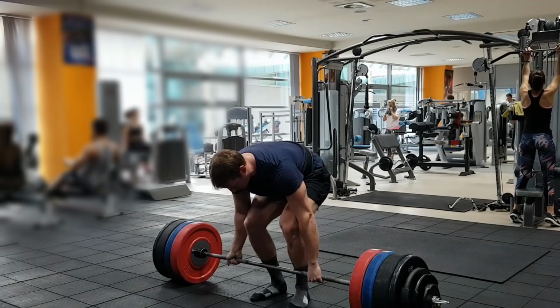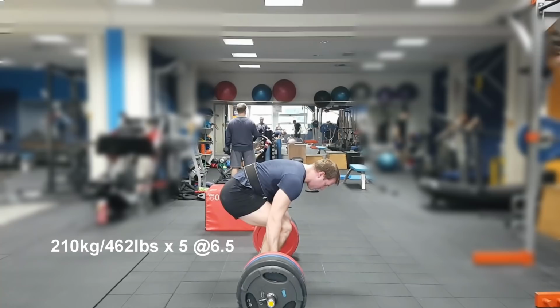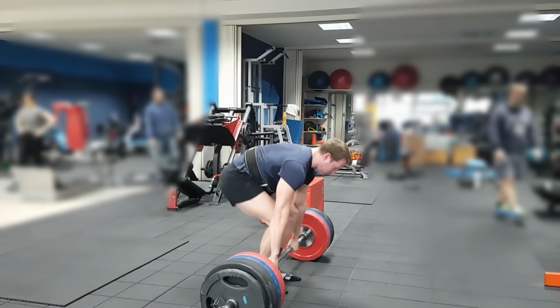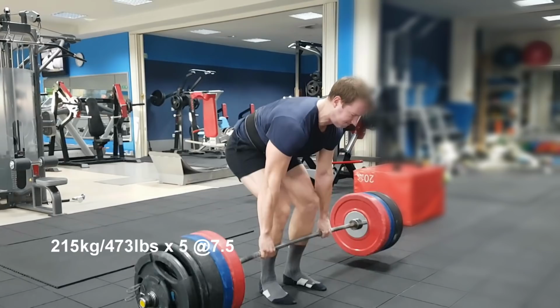So this next set was, I think, around 210 kilos. So you can see my terrible shitty form from here. It's around RPE 6.5. At this particular workout, I didn't actually do conventional deadlifts, I don't know for how long, so it felt kind of weird. I was doing sumo deadlift just to ease off the conventional a little bit. So it felt a little bit weird. That's why you can see that I was thrown out of position many times.